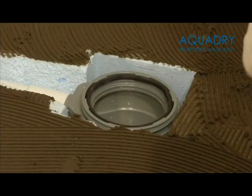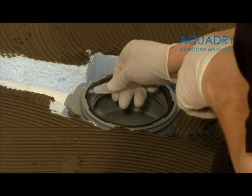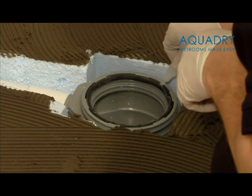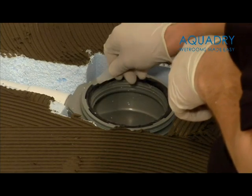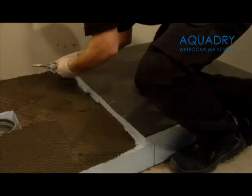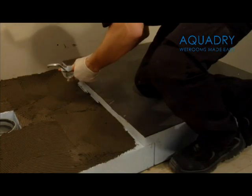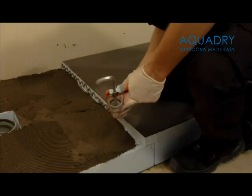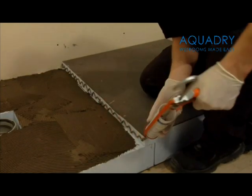Then, using the silicone lubricant provided in the waste kit, generously spread it around the black rubber O-ring on the shower trap. Again, this is very important for the connection of the trap. With the remainder of the tube of Fix MD adhesive, you should now run a wavy line across the lip of the shower tray extension piece.